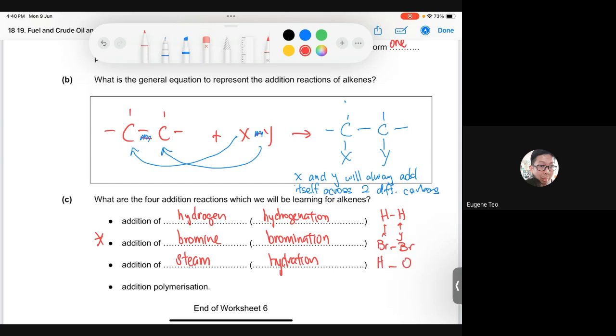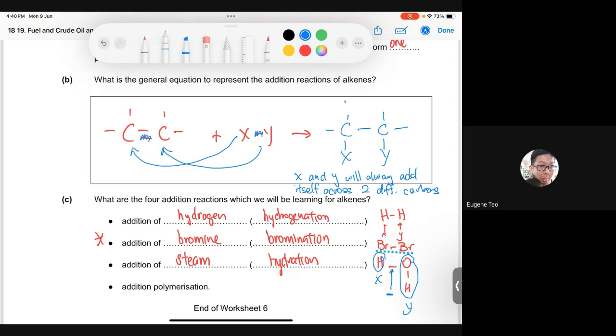H, OH. So see this as X, see this as Y, and see this as the bond between the X and the Y. Okay, later on, I'll show you some examples in terms of why I want to draw the water in such a way and why I am trying to make that relation with X and the Y. It helps a lot when you are trying to do the reaction and draw it accordingly.